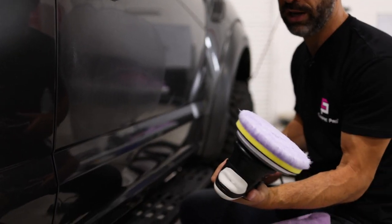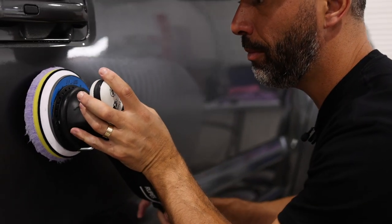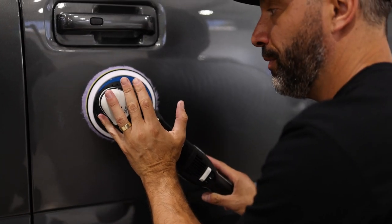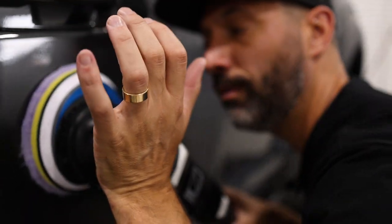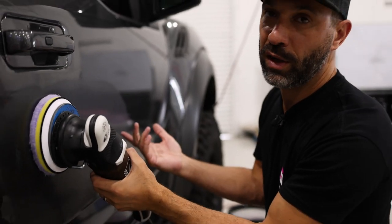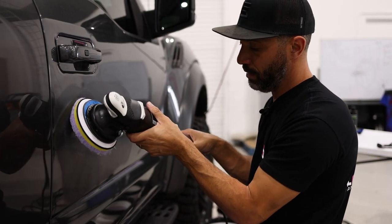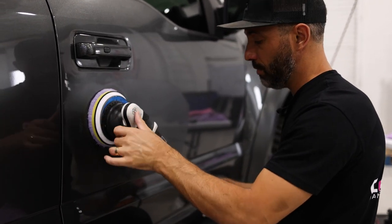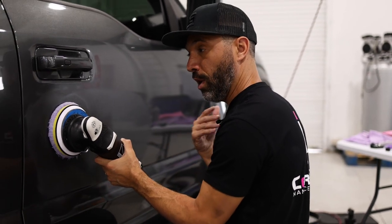There are a few characteristics of the machine that are important to note. One is pad angle — if I operate the machine at an angle I'm going to have different degrees of cutting; in most cases you want to have it perfectly flat. The second is the speed of the machine. The third is how hard I push down on the tool, and lastly is what's called arm speed — the time it takes for you to travel shoulder to shoulder. I'm going to choose flat pad, very light pressure, running at about speed four to four and a half with a slow arm speed.